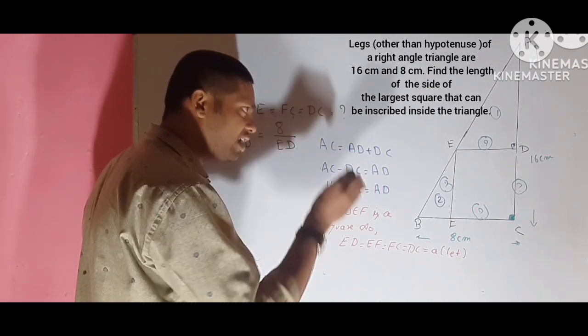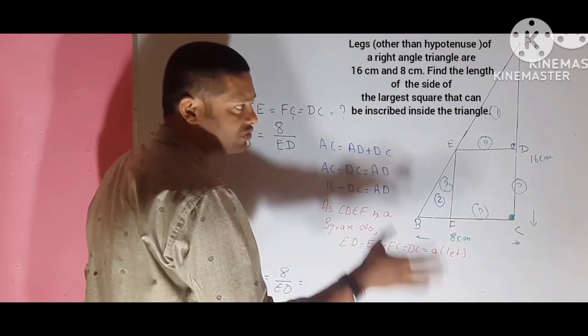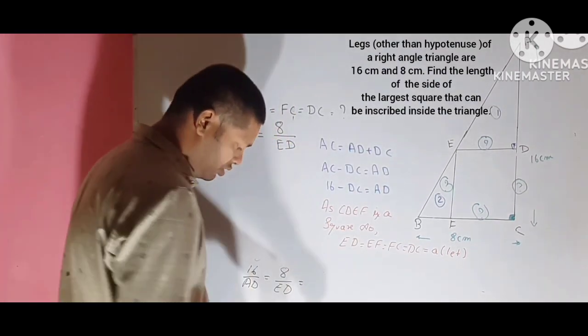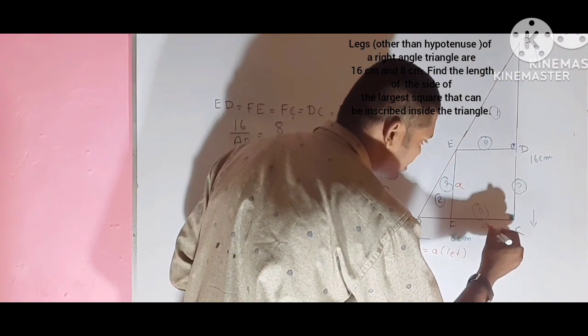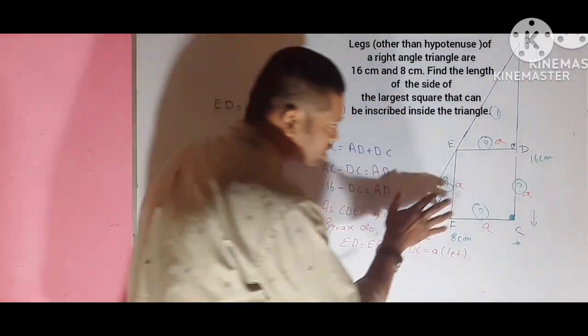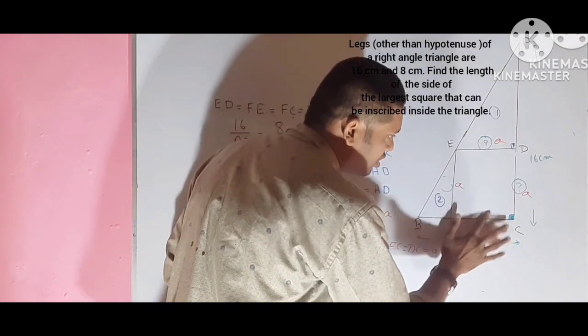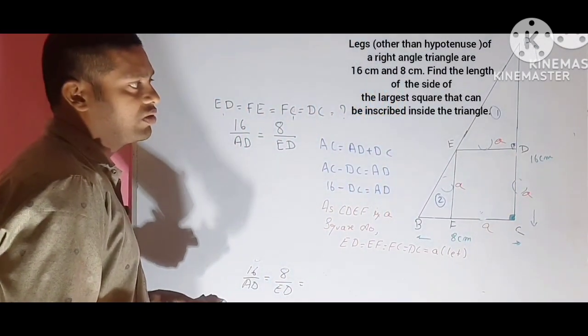Directly they are saying that a square is there. So all the sides will be the same. Can I say that this is A, then this is also A, this is also A, this is also A? It doesn't have the question mark now, because I have replaced the question mark with the A. So it's a square, so everything will be square only.